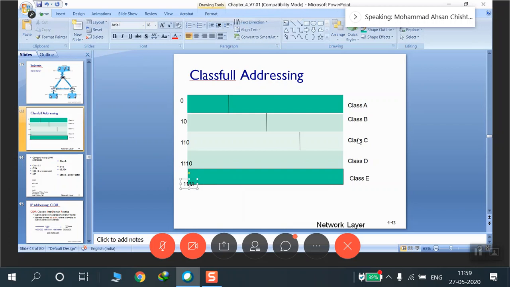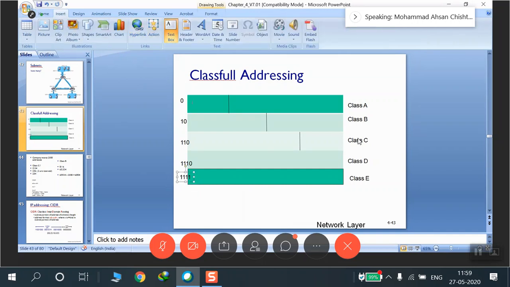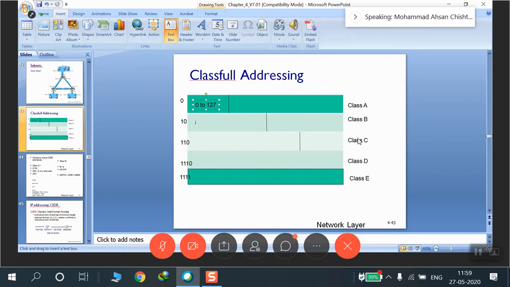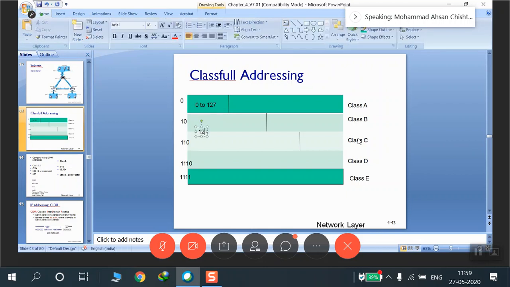Or in other words, another thing that I can mention here that will make things easier for you. Classful addressing, class A, the first bit is 0. This means the first byte would be from 0 to 127. So any address having the first bit as 0, or anything between 0 and 127, this is class A. Then we have class B, 128 to 191. So check the starting address. If it belongs to something like this, it is class B.